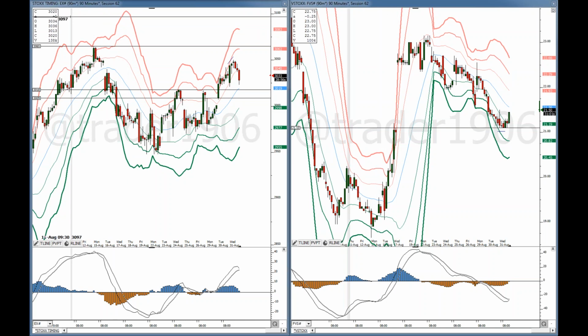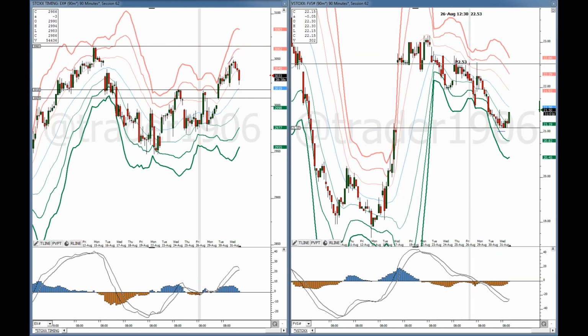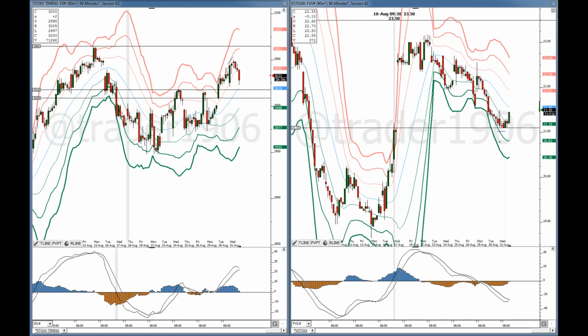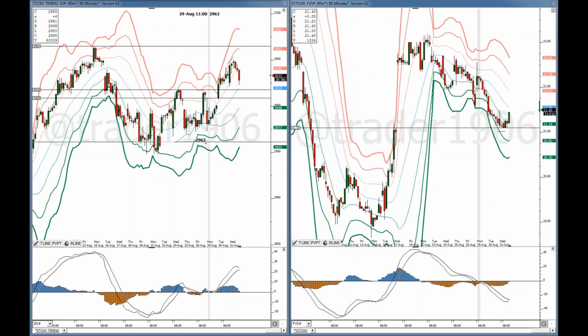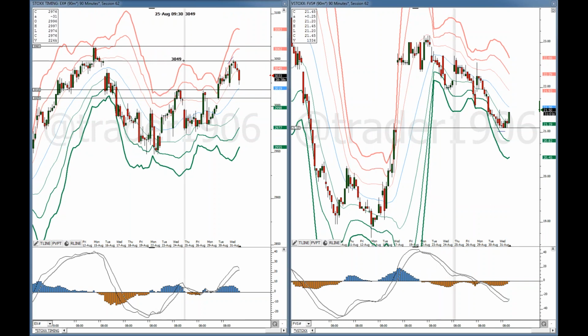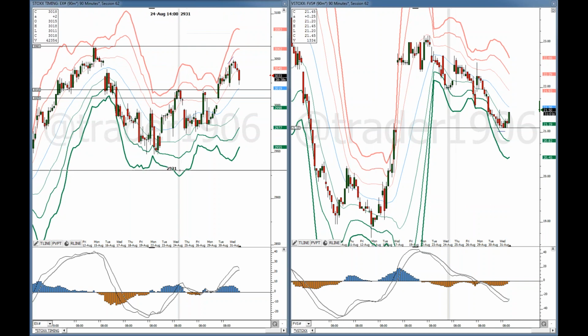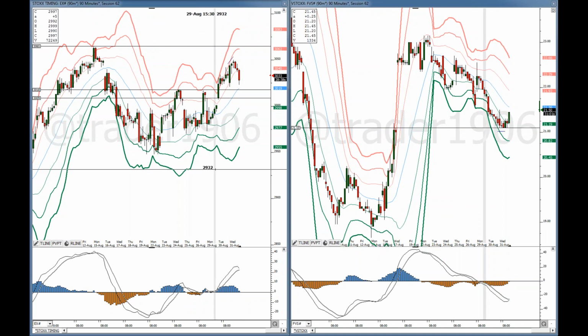So on the left-hand side, we have a Euro Stoxx chart. Right-hand side, we have a VStoxx chart, which is the volatility index of the Euro Stoxx. And they're both the front-month futures. This is running September on the right, and this is September on the left on the Euro Stoxx. Just to go through the charts, it's the cash session, like I said, so 8 UK till 4:30 UK time. We've got some standard Bollinger Bands that you've seen, 1, 2, 3, and then negative 1, 2, 3.